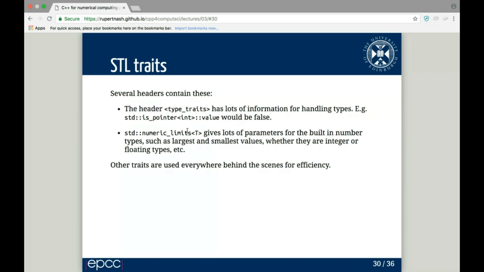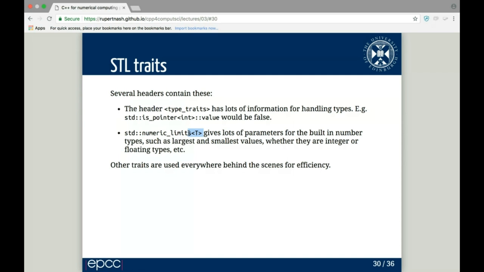Another one is the numeric_limits template class. If you pass in one of the built-in number types like float, double, int, char, and so on, this will give you a lot of parameters for these, such as the smallest and largest values, whether they're integers, floating, float min, float max, the exponents available, and so on.